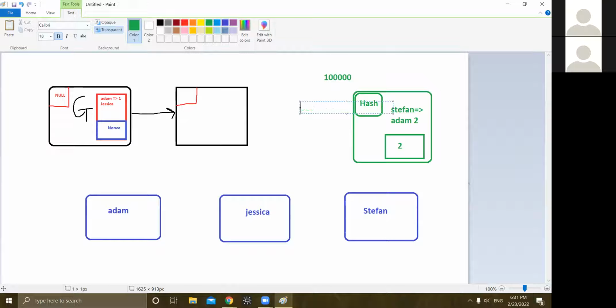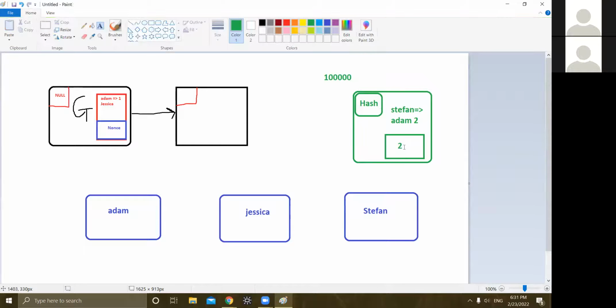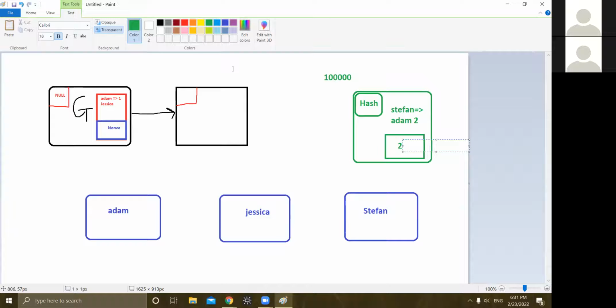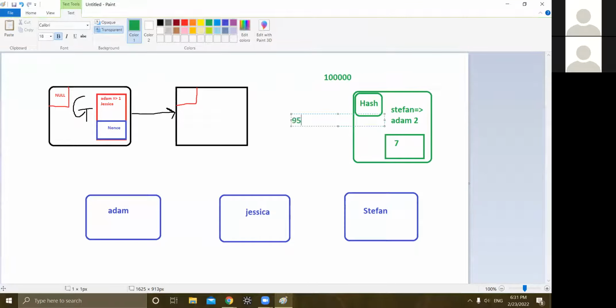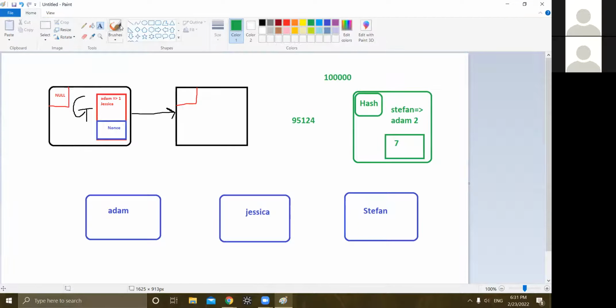So let's say he is super lucky, and he goes with maybe 7, and when he tries 7, he's like, oh, the hash of this is actually like 9, 5, 1, 2, 4. Oh, I've mined this block. And what he does is he announces this to the whole network, and he's like, oh, I mined this block.